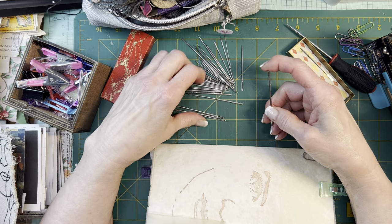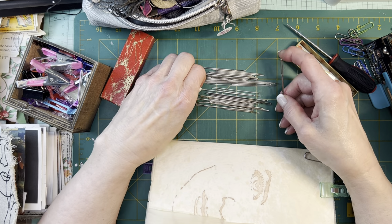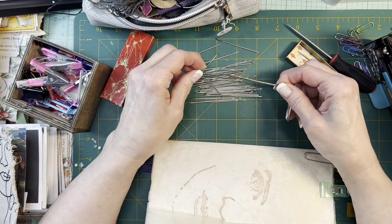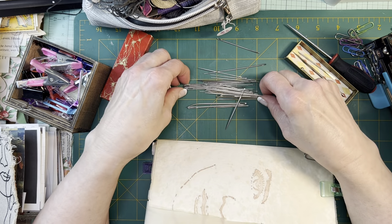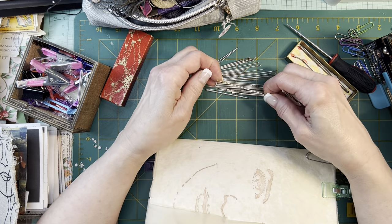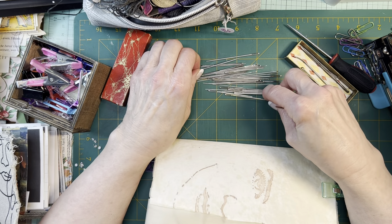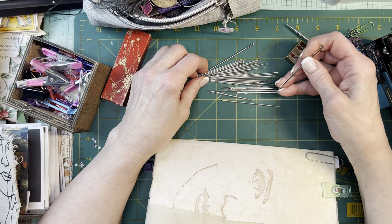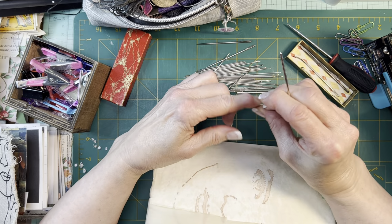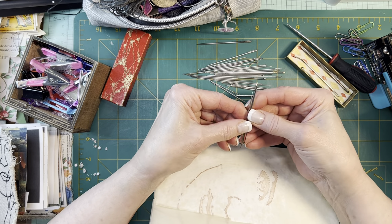If you have a really thick fiber, then obviously you need a bigger eye. But you also need a much bigger hole to get through that, so the holes become a little sloppier. Depending on what you're binding, this was a curved one. Depending on what it is that you're binding into the page and how neat, these holes are not going to be a problem because they're neat. But if I just made a hole with an awl and I don't have a blunt needle, it can become dangerous.